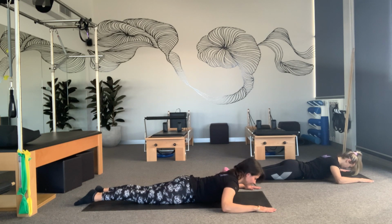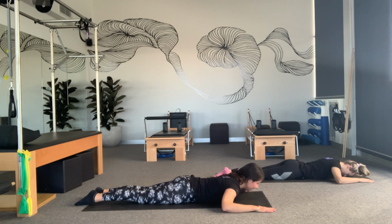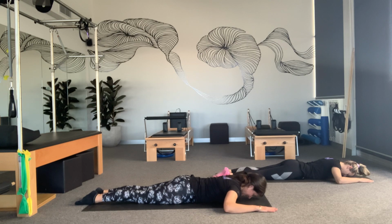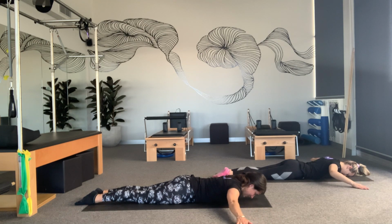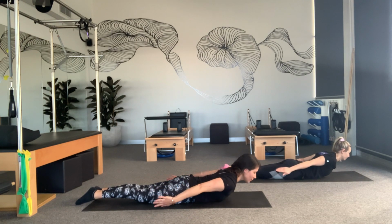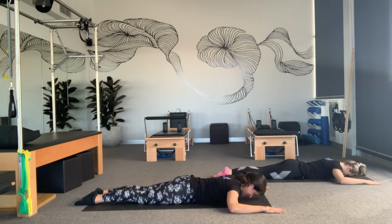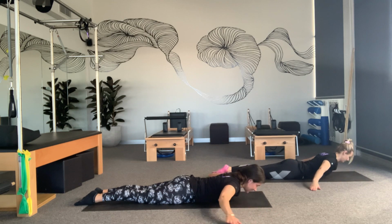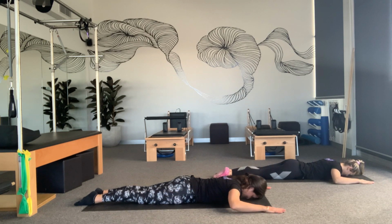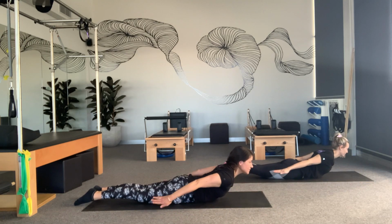Okay, now we're going to go into a dart exercise. So we're going to start our hands here where they are. We're going to extend them out to a letter T around us and then come behind us as we lift up. And then lowering back down into that capital E position. And then again, inhaling. And then exhaling down. Bringing the sternum forward.